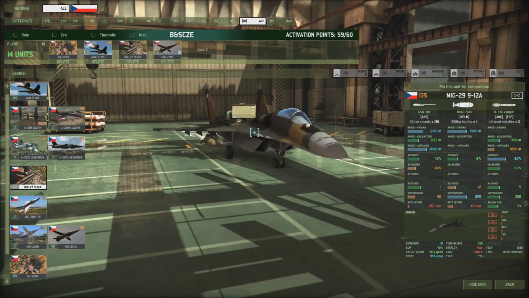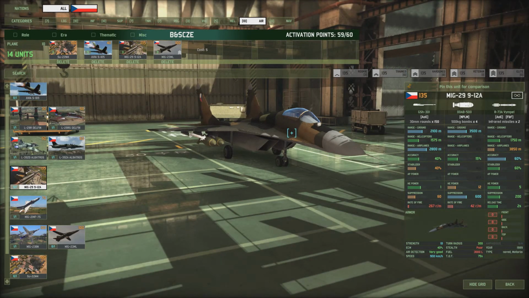Then I have the MiG-29 912As as well, but these, like the variant that you get on the Czechs, actually come with napalm bombs. Yeah, I saw that. Yeah. So, that's what makes them good in this case. So I have them for that.